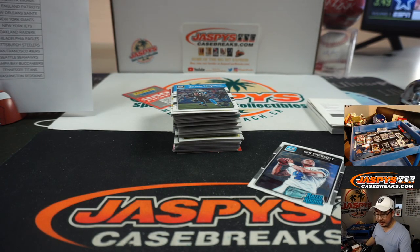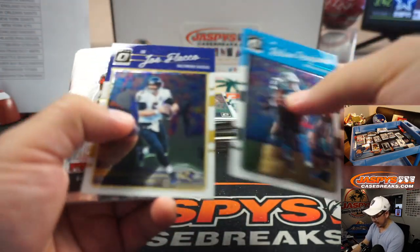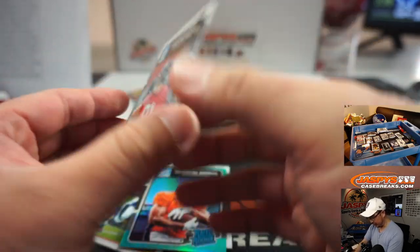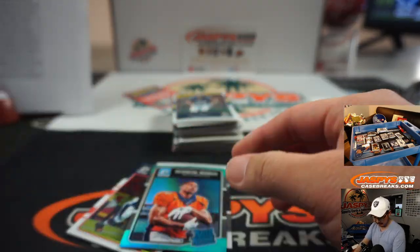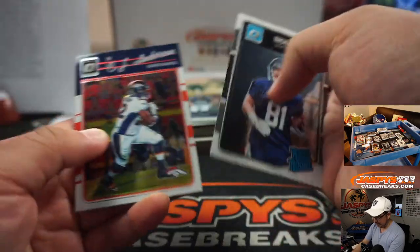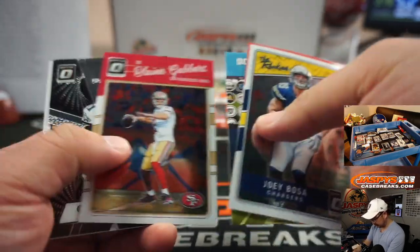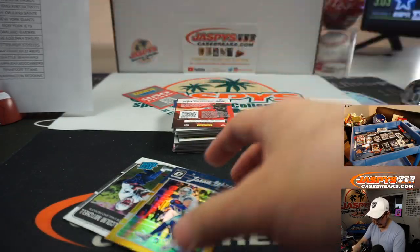I want to say Megan Fox is married to Brian Austin Green, who was an actor in Beverly Hills 90210 back in the 90s. There's Austin Hooper to 150. And I think they just have kids and they're living life. I feel like something weird happened, like maybe there was some domestic violence issue, and then she tried to get out of the marriage? I don't know, something like that. My knowledge on the affairs of Brian Austin Green and Megan Fox are not that strong. There's Mackenzie Alexander at 99. Or maybe they're a happy couple, I don't know.